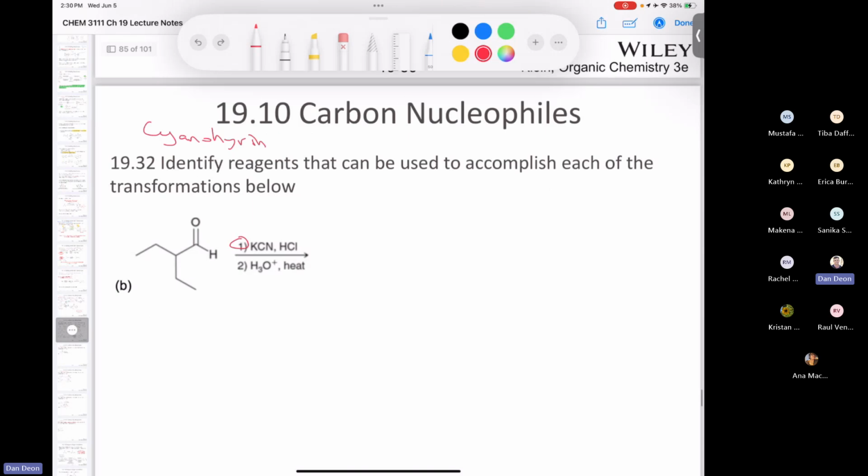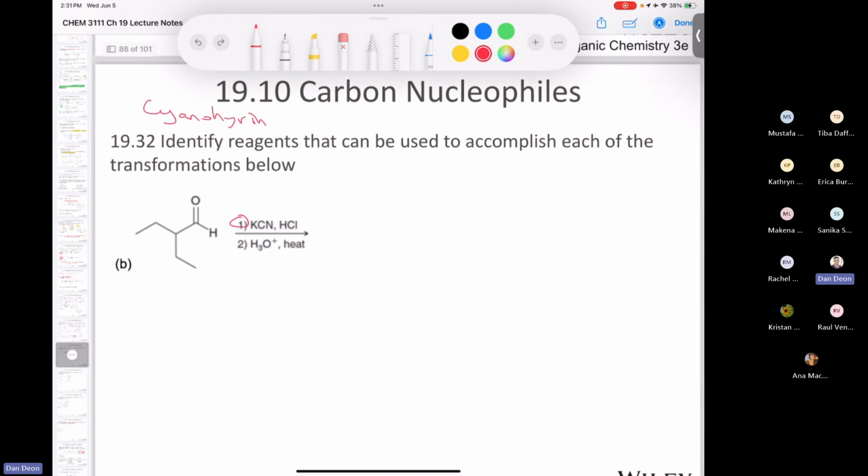Okay, let's turn our attention to something new. And I told you that this is actually the best way to make a cyanohydrin, is to use potassium cyanide in HCl. So if you don't remember what a cyanohydrin was, a cyanohydrin is when we have a carbon that has an alcohol and a nitrile on the same carbon. That's what a cyanohydrin is. And so after the first step, I'll use red ink since I have a red circle on the number 1, okay? We're going to end up with the cyanohydrin.